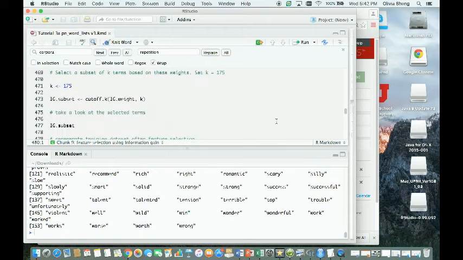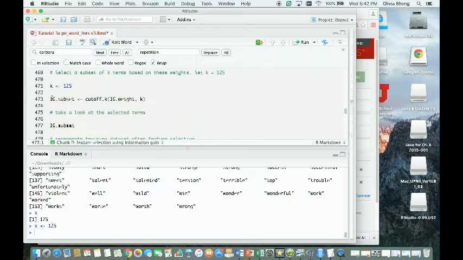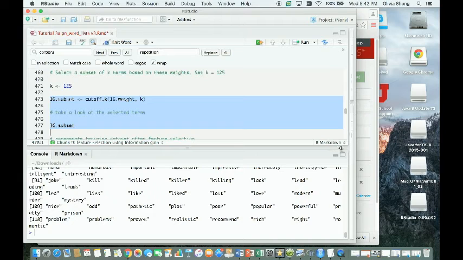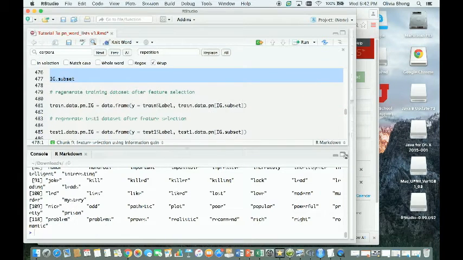Actually, it should be 125 instead of 175, because we only have 156 words earlier on, so I want to reduce it to about 125. So let's see what happened.